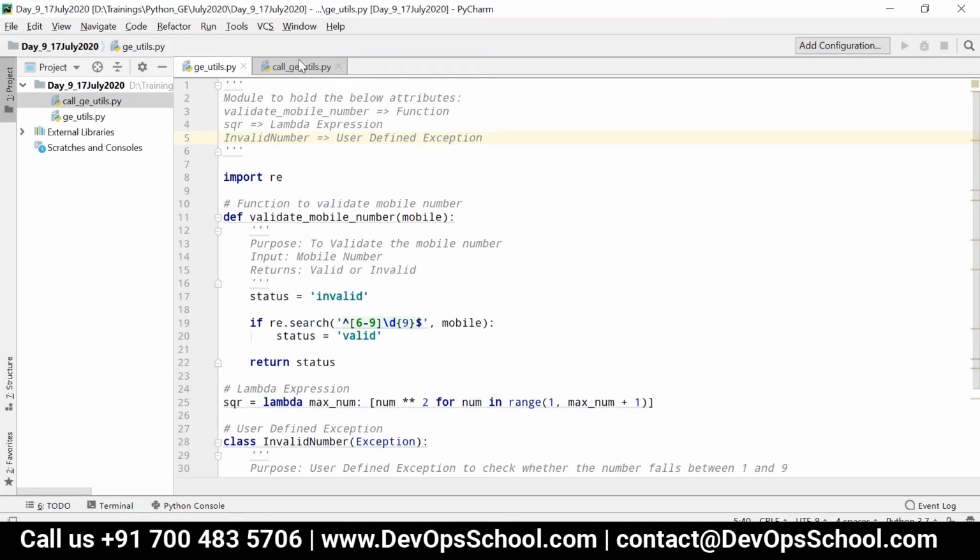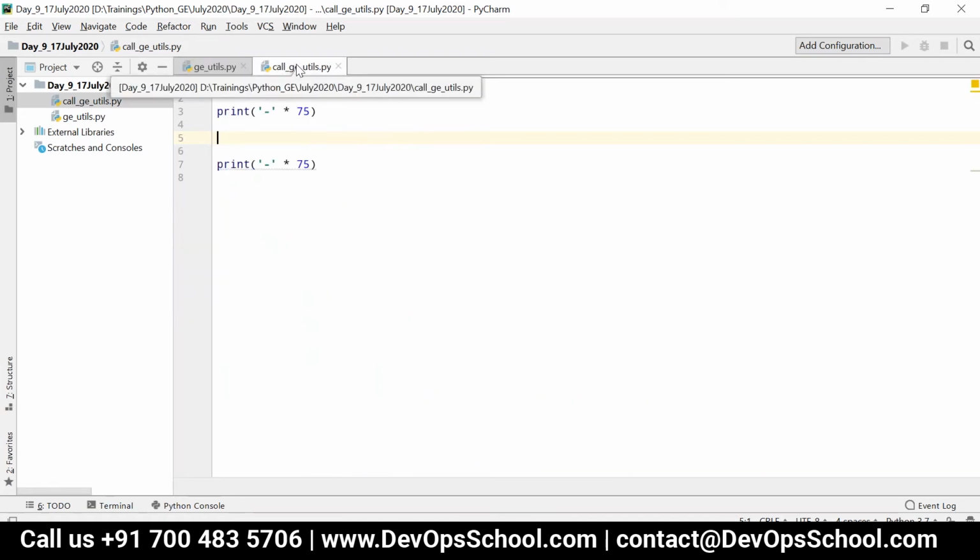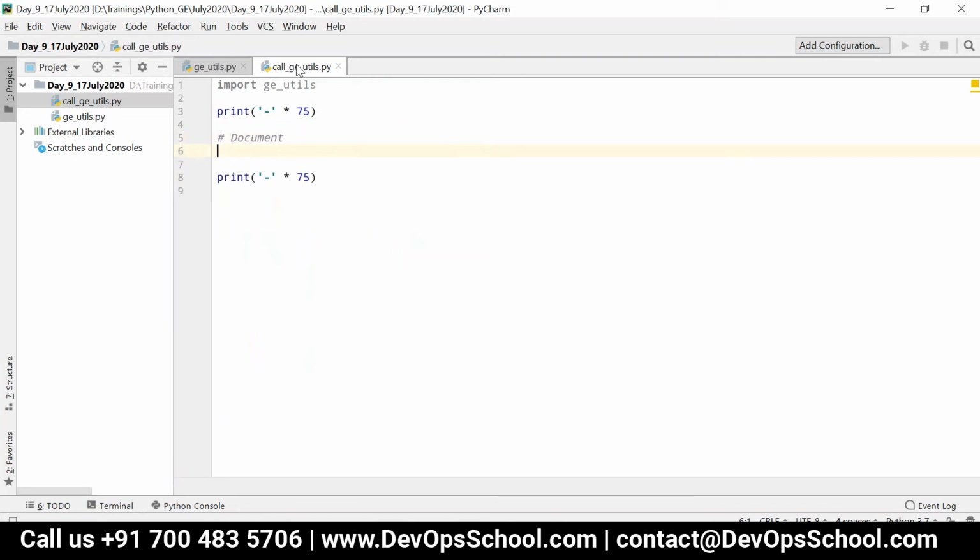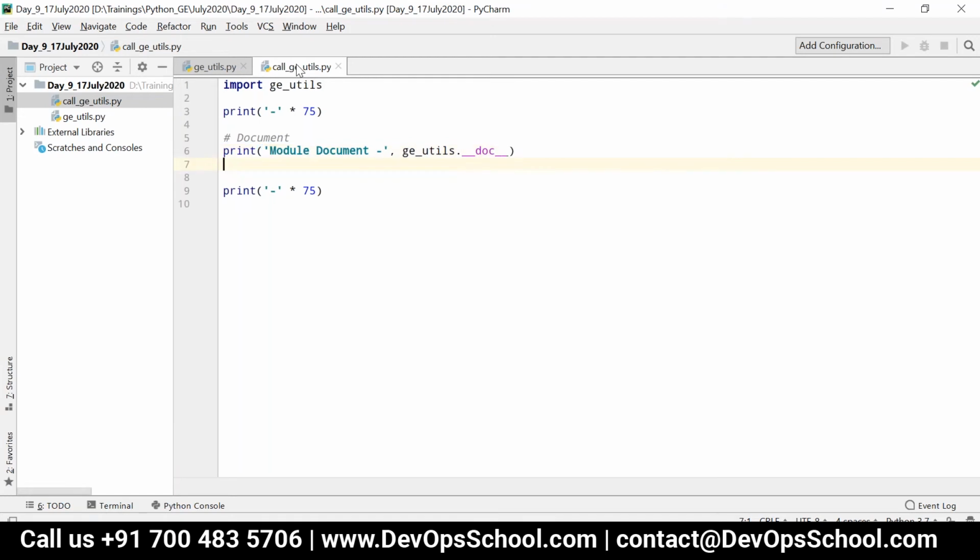Now first let me print all the document strings. Let me say module document, I can write ge_utils dot __doc__, and function document, I can write ge_utils dot validate mobile number dot __doc__.